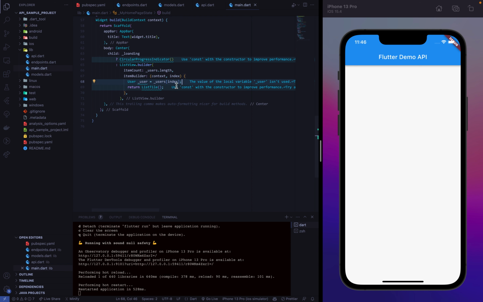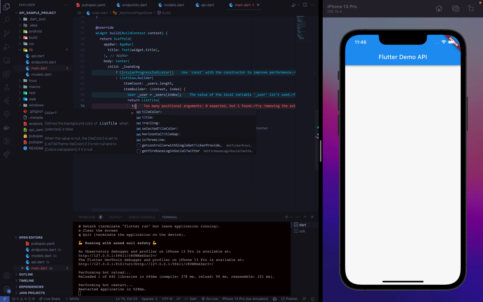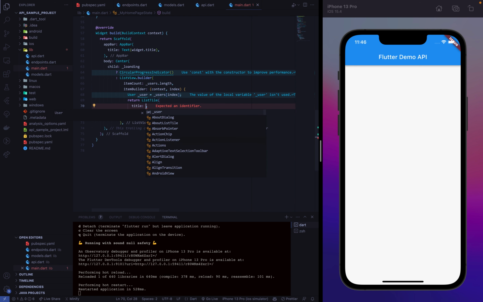Perfect. That's beautiful. And now populating our list style. A list style has a title, so let's use the title for the list style for the user. We put the username in the title.